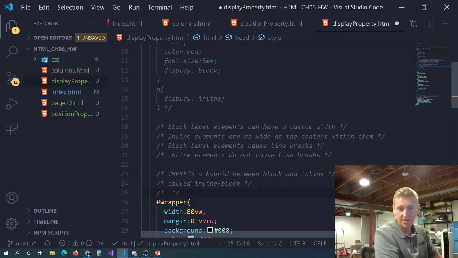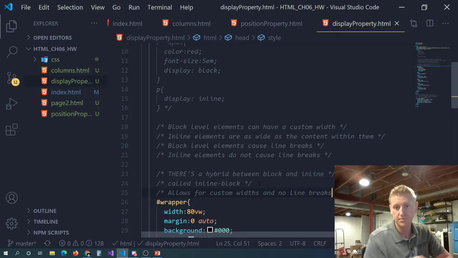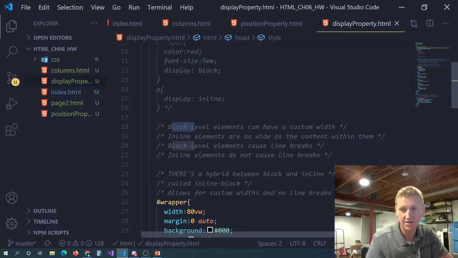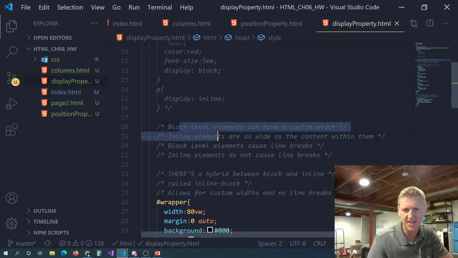Inline Block allows for custom widths and no line breaks. Okay? Because block does have a line break, but it also has a custom width. Right? So that's not the case. This inline block is different between inline and block. Again, hopefully you understand the difference there.